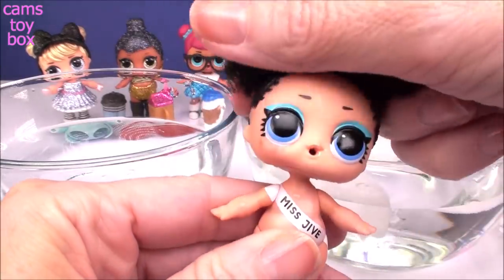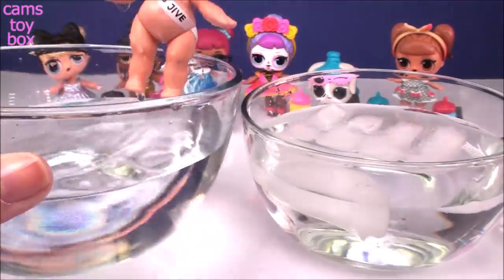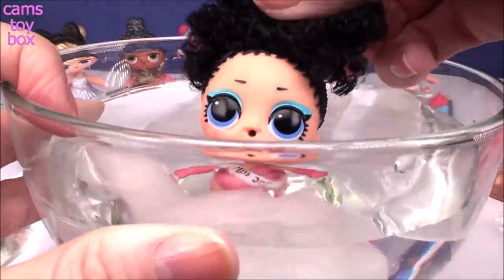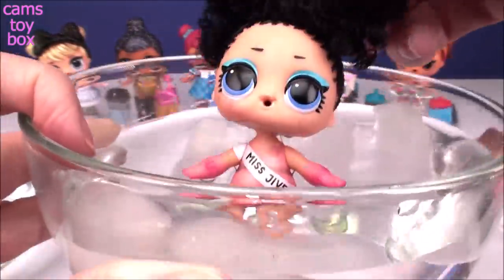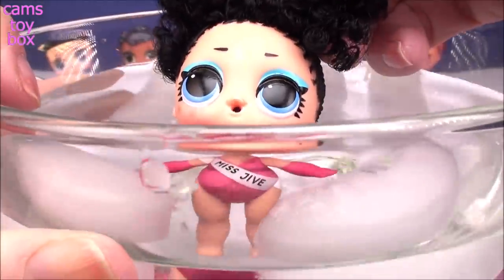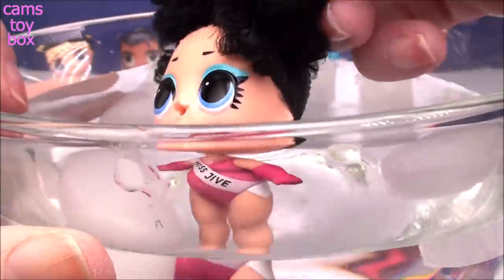I'm gonna lift her up by her hair because you don't wanna get her hair wet. It could ruin it. Let's do the warm water first. No change there. So let's get her into the ice cold bath. Oh my gosh, and she's got lots of changes going on. She gets a full on like outfit in hot pink gloves, a little rose on her chest. Can you see that forming? And a black sash. Let's look at the back of her. Oh, that's so cute how the sash goes over her outfit. That is pretty awesome, actually.